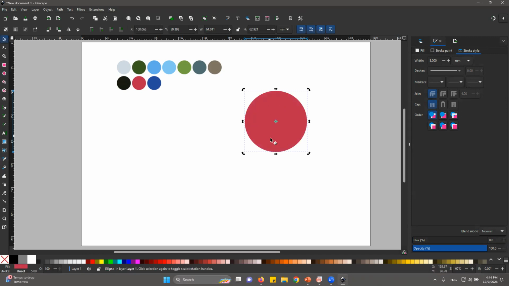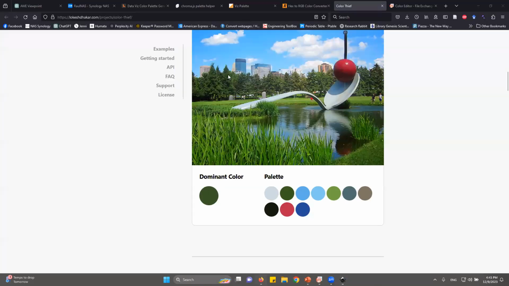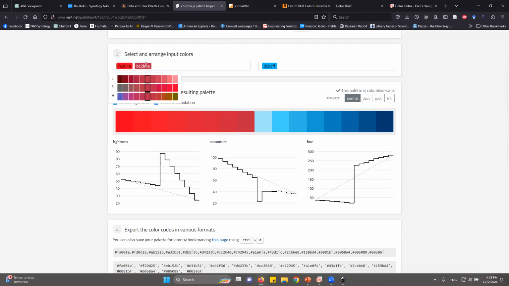And notice here that in Inkscape, if you go to the fill color here, we can get the code that we can use for palettes. So for instance, if we copy this here, we can use Chroma or whatever here to create more palettes, right? So here is the color.